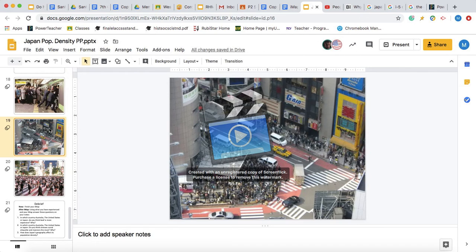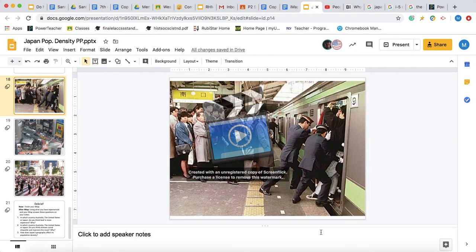This also goes into Japanese culture, because in Japanese culture, manners and respect are huge. So you're not going to do something to embarrass your family or embarrass yourself in this type of environment. Everybody's going to have to follow the rules and be orderly because of the high population density.